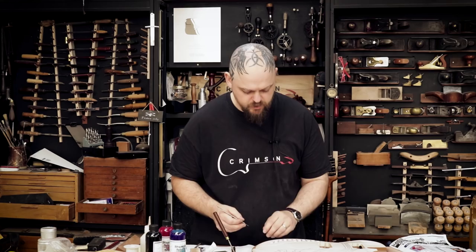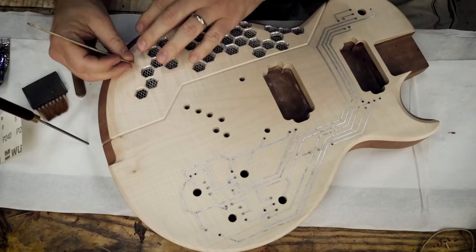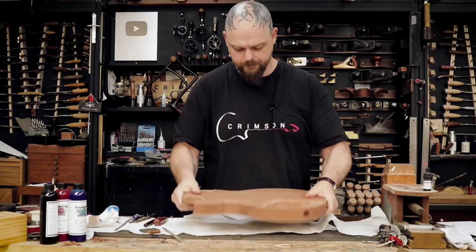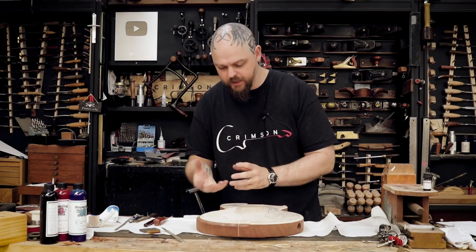I've been unhappy with the tin foil in the hex sound holes for a while. It did not burnish out, it did not become smooth, and this is problematic to me. I thought maybe I can get away with it and just leave it — let's see how it looks after the stain. But almost all of the comments are saying 'Ben, what are you doing? That just looks nasty.' And you're right. I've got a fresh blade in my scalpel — let's remove hours and hours of work, because it didn't work. You've got to be prepared to fail utterly if you want to achieve anything. This is looking much, much better — a little bit of sanding, a little bit of reshaping of the hexagons, and then it is time to paint and stain. It looks so much better like this.